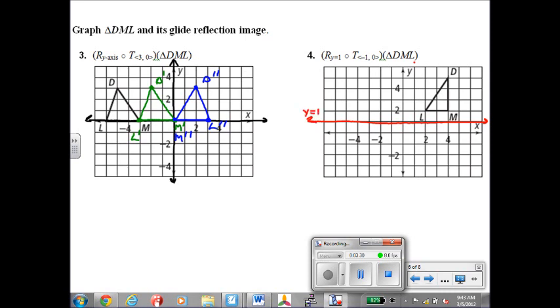Okay? And then what we need to do first, before we decide to reflect it, is translate it first because we're working from the inside out. So we're moving every point down 1, you said. So, or left 1, I mean. Left 1 is going to be here, D prime, here, L prime, and here, M prime. So here is your new... Wait, so do you look for the translation first? No. Okay, you don't always do the translation first, but you always do the inside first. So since the translation is there, that's what we're doing first. Okay? So remember, it's kind of counterintuitive because you're not going left to right, you're working from the inside out.